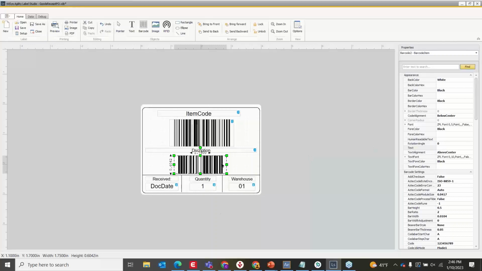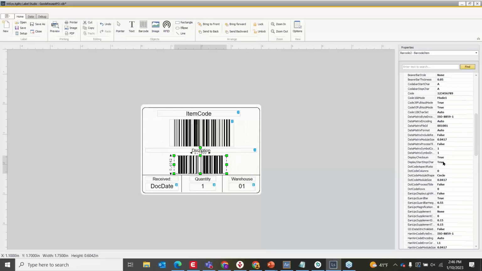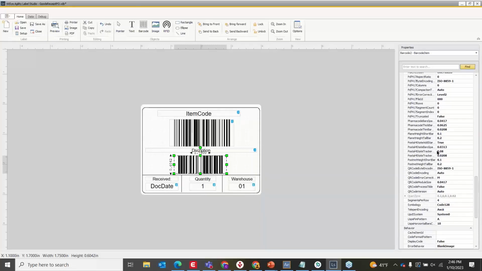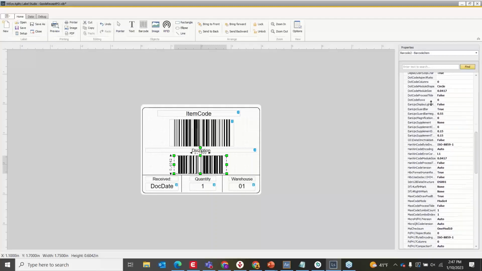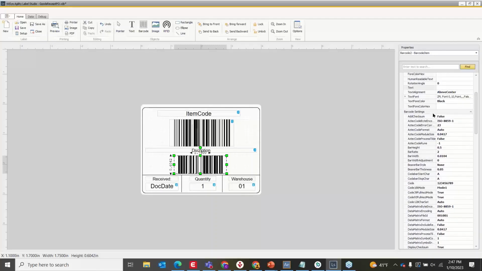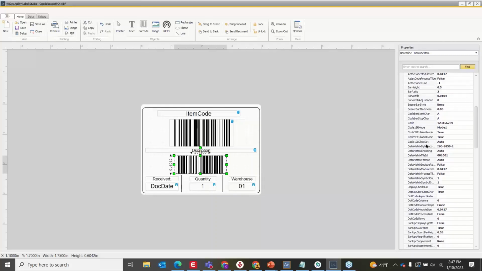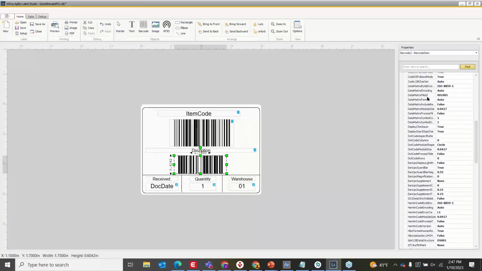Very common. So here with a barcode, you'll see it's a similar layout, but there's a lot more information in here. I'm going to tell you it's daunting at first to look in there and see how many settings there are. And yeah, there might be times where you have to play with something, maybe you need to change some things about your data matrix or something like that. That might come into play when you're working with different symbologies. But as far as this is concerned, you don't need to know exactly everything that's going on in there. We can schedule trainings to get deeper into that in the near future.